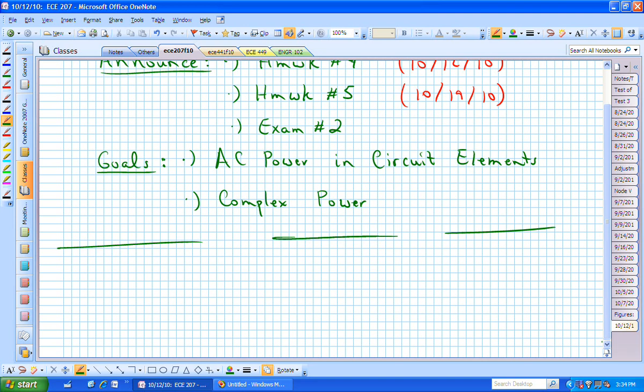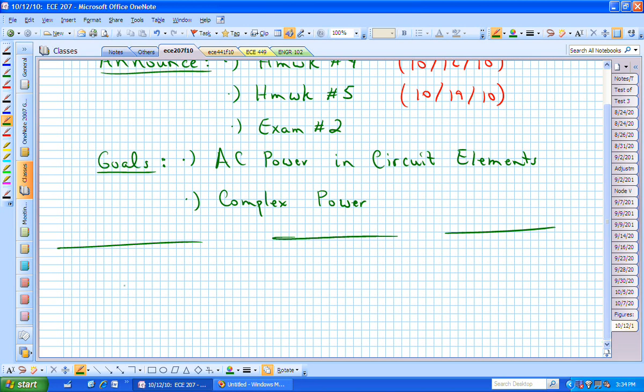And complex power doesn't mean complicated necessarily. It just means that there's now going to be a real component of power that you pay your bill on, and there's also this concept, or actually quantity, of complex power that you probably don't get charged for, but industrial customers do. They actually have to pay for imaginary power, or volt amperes reactive. And we'll talk about that as we get there.